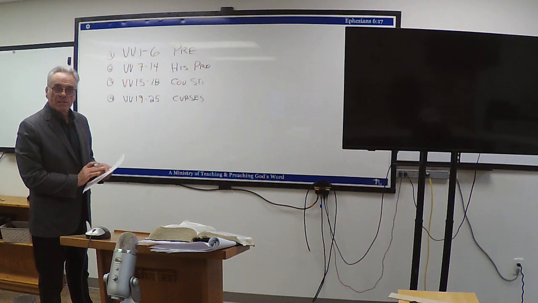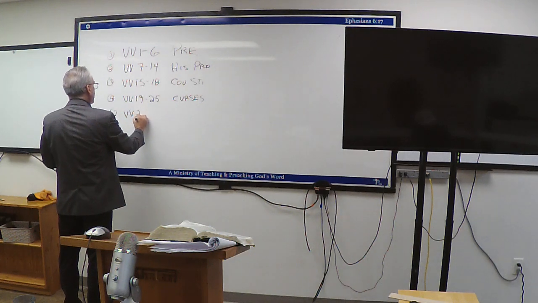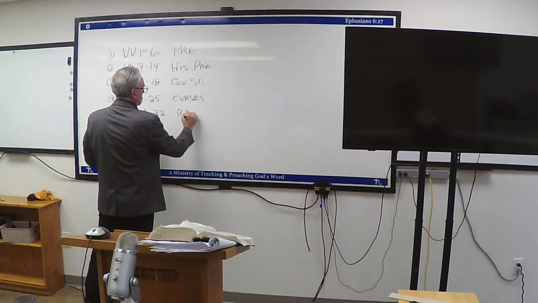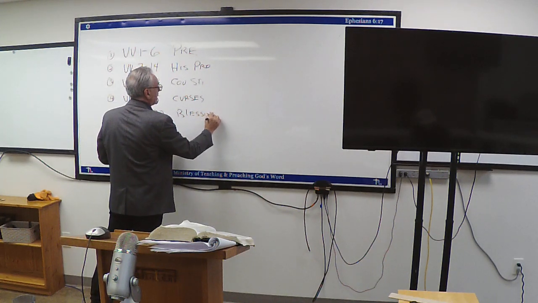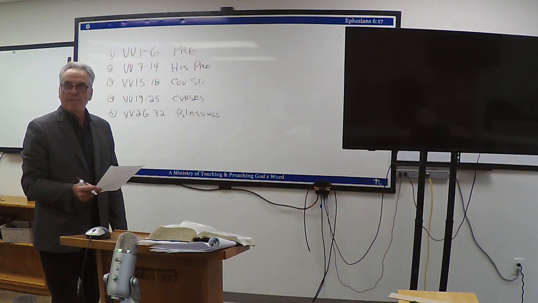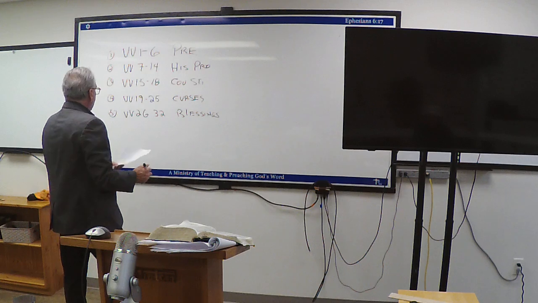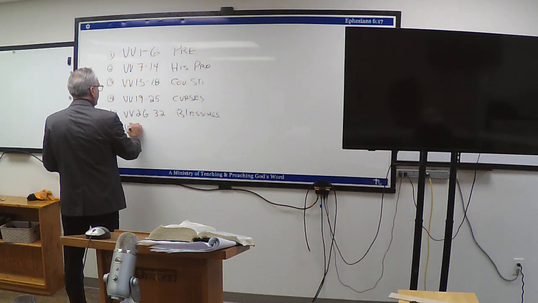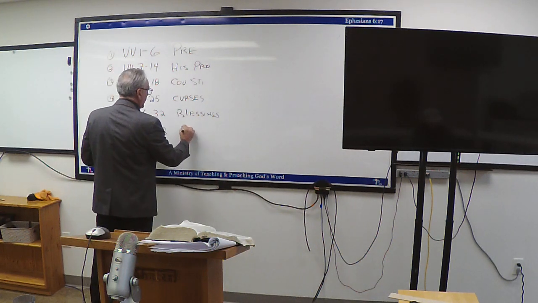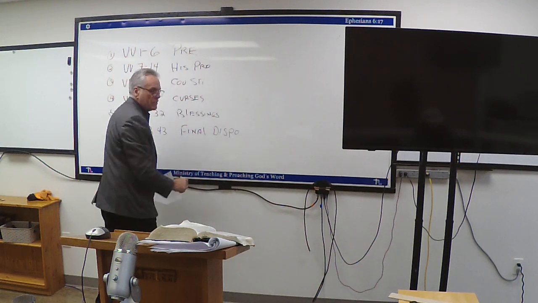That's the song here. It's written in the same principle. Number 5, it goes from verses 26 to 32. You have the blessings aspect, exactly like you have studied in the last few years in the book of Deuteronomy. Blessings through redemptive aspect, God delivering them. And 6 and last, in verses 33 to 43 of the song, you have the final disposition.